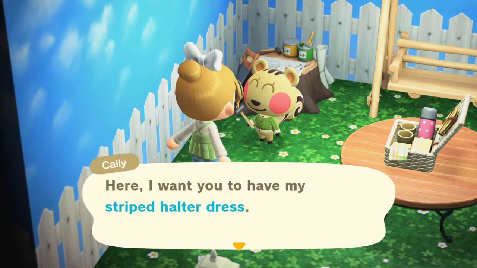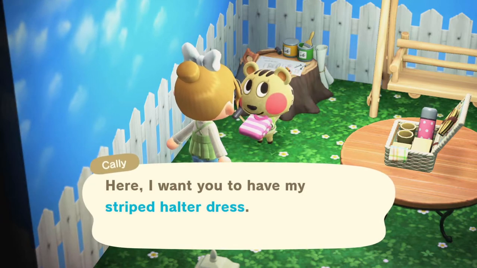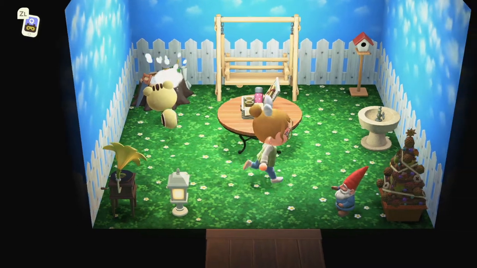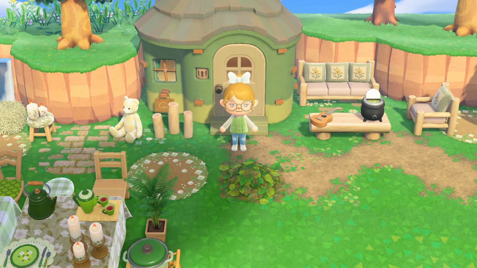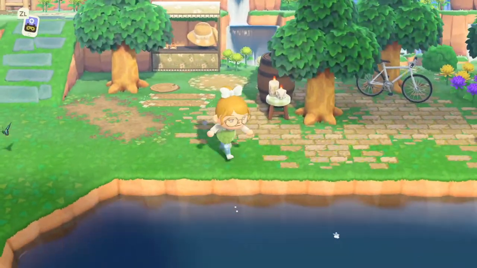Ooh, she's giving me a striped halter dress. Wait, I just realized Annalise didn't even give me anything back. How rude. I thought they always gave items back. She was like, oh, thanks, bye. Nothing for you. Okay, let's head to the museum, see if Blathers will take some of these fossils we found.